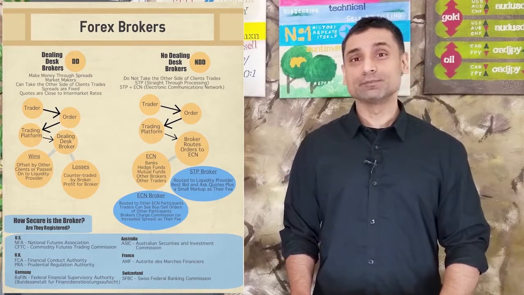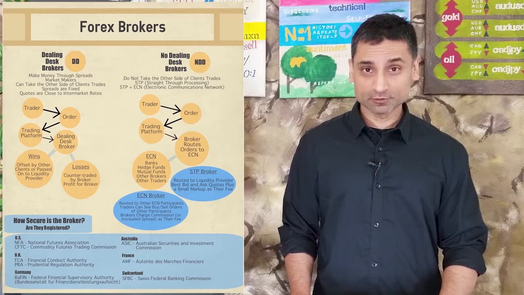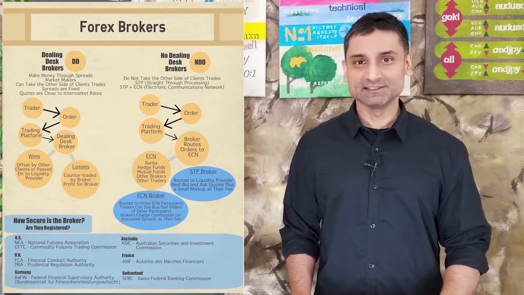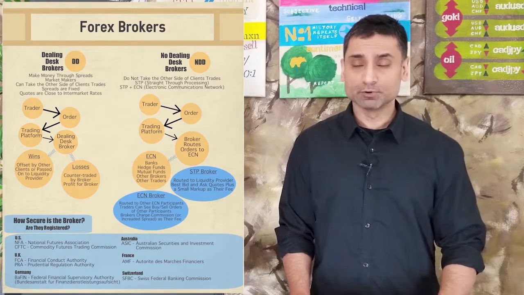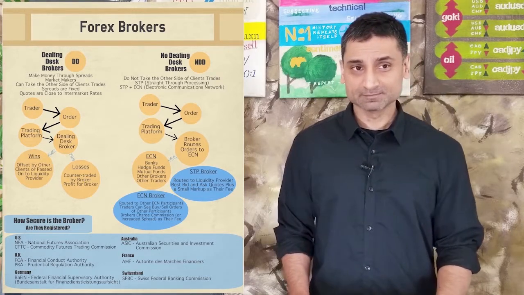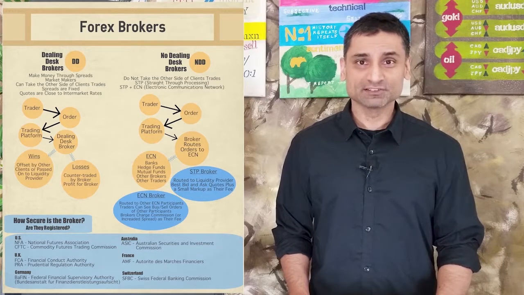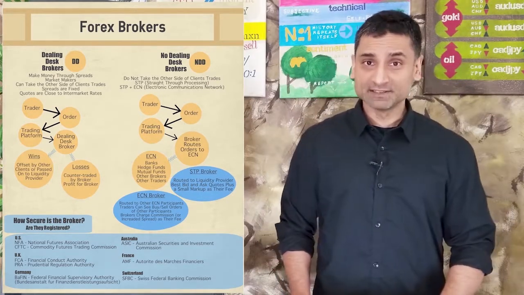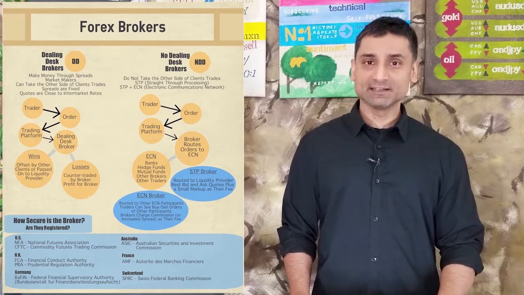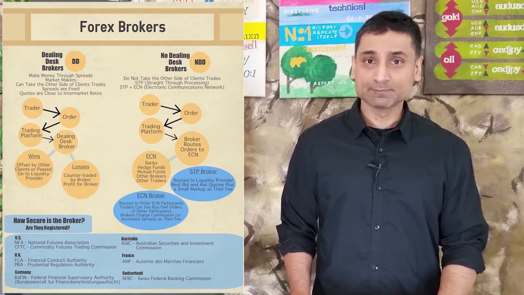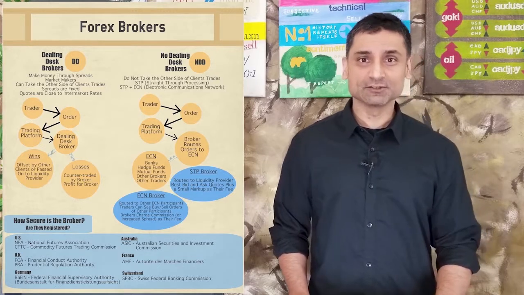With an ECN broker, your order is sent to the ECN network where other participants of the ECN network are. These participants include major banks and hedge funds, so you're getting a good price there. And the bid and ask prices are viewable by anyone, and you can even have a depth of market. We'll get into that in a later lecture.